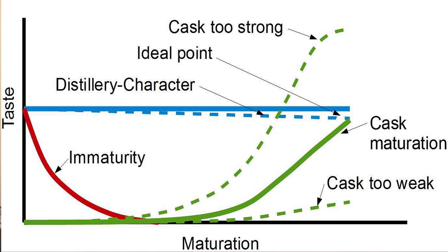Then you see the green lines, which show the influence of the cask — the cask maturation adds good-tasting compounds to the whisky, and this takes quite some time to build up. On the very right, where the dashed blue line and the green line meet, is the perfect time to bottle the whisky — it has reached the peak of its maturation, and that is always what we look for. If the cask is too strong — like the very dark one I showed earlier — it moves up very fast and you get bitter, oaky influences. If the cask is too weak, as with a many-times-refilled Macallan, the line stays too low.